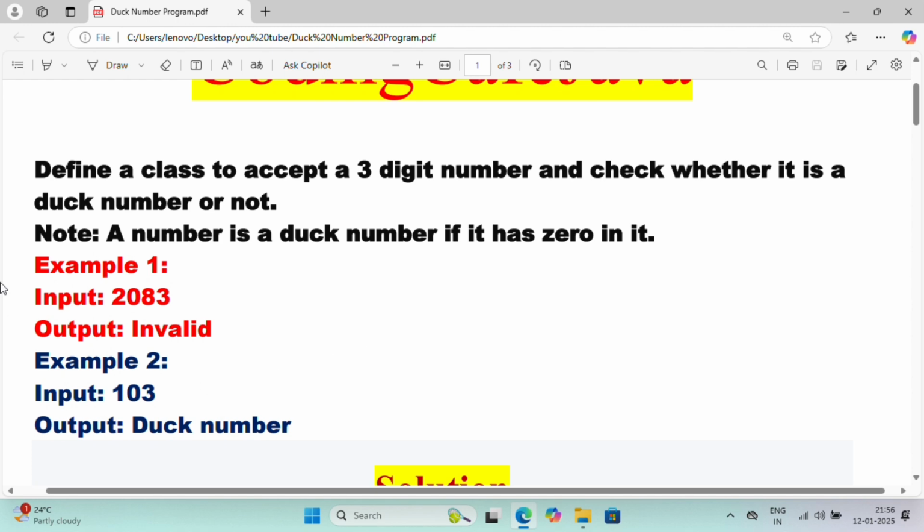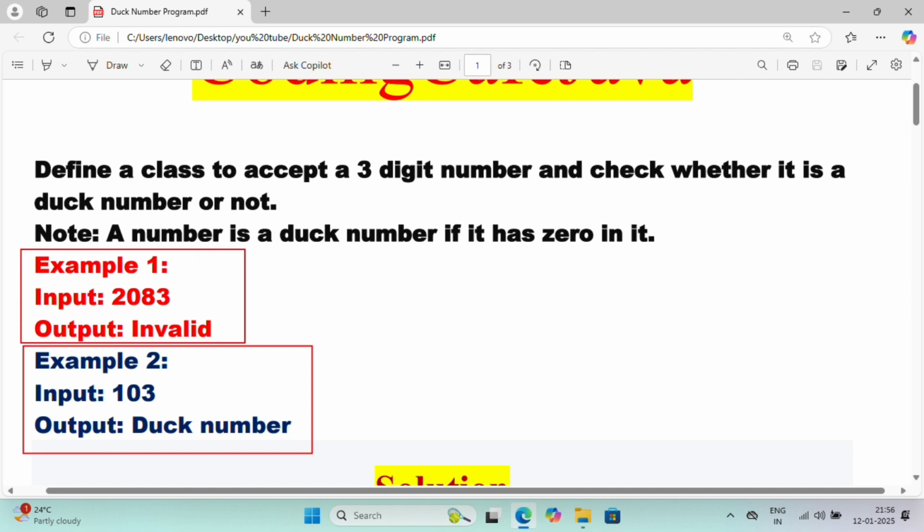According to the logic given in the question, a number is considered a duck number only if it has 3 digits. The first example is wrong because, of course, it has a 0 in it, but the number is 4 digits. 2083, there are 4 digits.